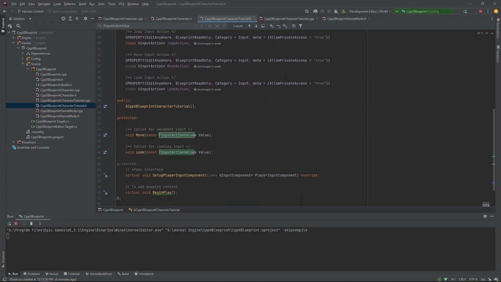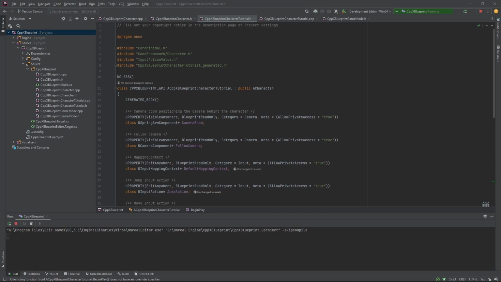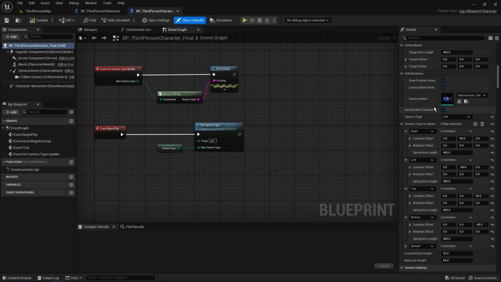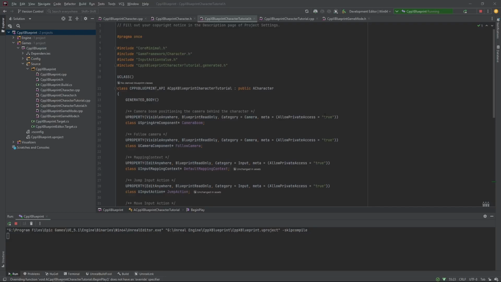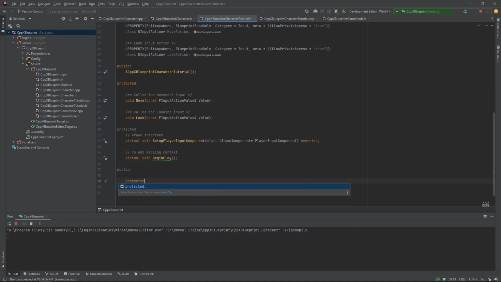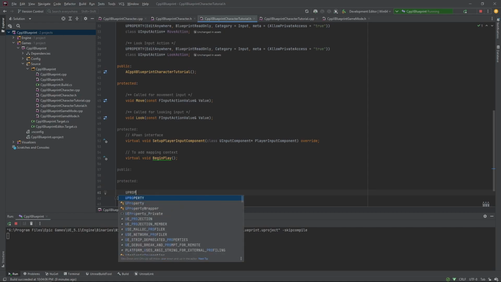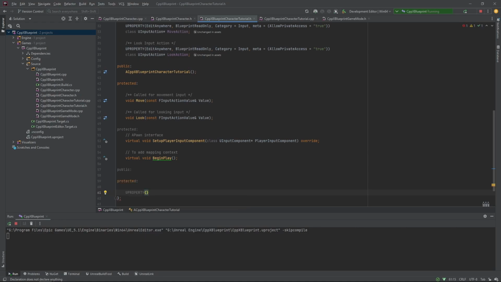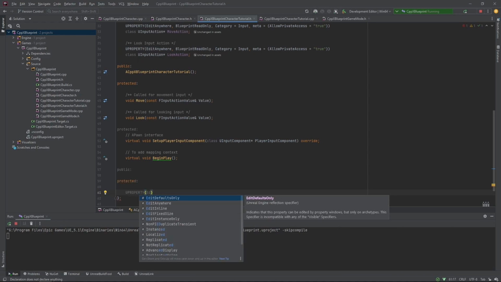So let's start. So first thing we want to do is to create the variables that are exposed over there, those three there, to expose the camera type that we want to choose, the different camera types available, and also the boolean to either enable or disable the camera system. So what we can do is to create a new public and protected block, and in the protected block we can define the boolean variable, which is a UPROPERTY. So first we are going to define it as EditDefaultsOnly.